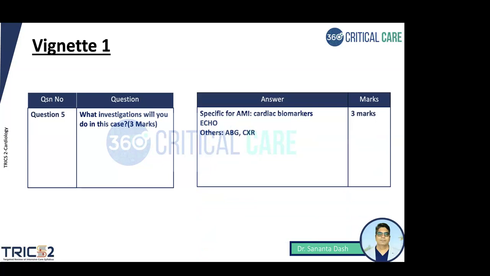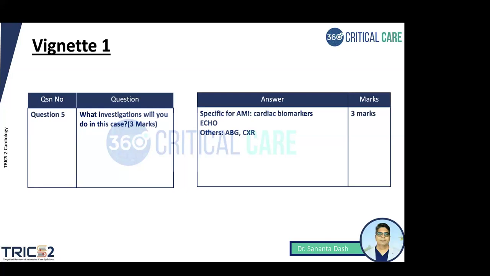All right, you're correct. So you need to do some specific investigation to diagnose, that is the cardiac biomarkers. You need to do some echocardiography or radiological studies to make sure what the cardiac function is, which segment is involved, and is there any complication, like pericardial effusion or something associated. Others include the ABG and chest X-ray. If the patient is going for a procedure, then we may need the full blood count to look for hemoglobin, coagulation profile to make sure that the patient is not thrombocytopenic or coagulopathic, and also look for other organ dysfunction, which includes the renal function and liver function.